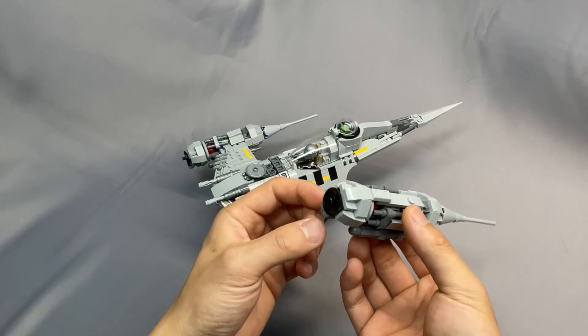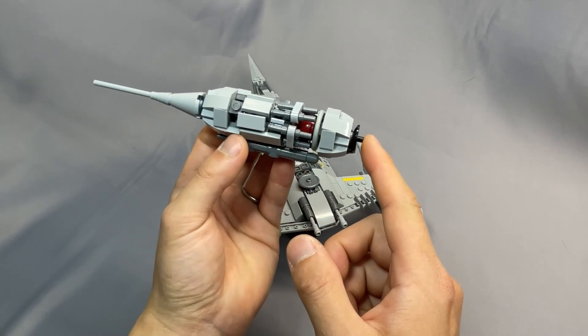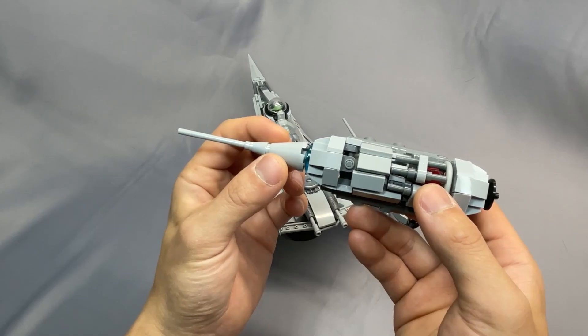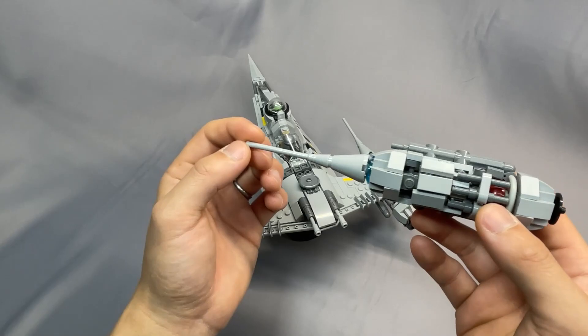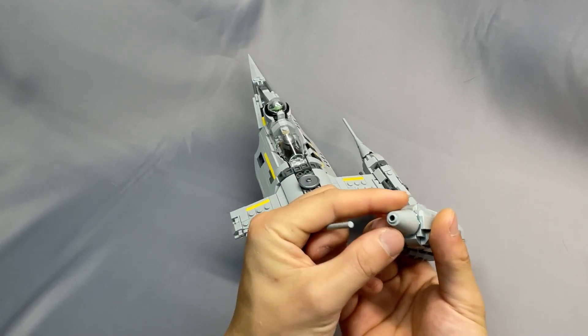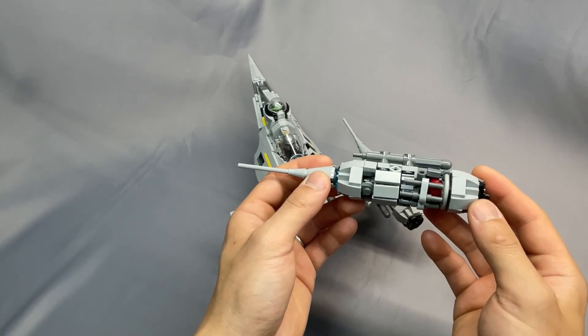Back to those little sections of hose poking out — you can see that I have a fair bit of hose sticking out here. The hose length is specified as 14L, and I actually think this is the correct length. However, you need to push this hose really far back into the 2x2 cone at the back of the engine to minimize the amount of excess you'll have at the front. This isn't explained in the instructions, and there is a natural feeling stopping point when you put the hose in the cone, but you basically need to put that hose as far back as you can so that it's matching up with the edge of the stud on the top of the cone. Or you can just solve the problem by using the 13L hose, and I think that will naturally eliminate this excess.